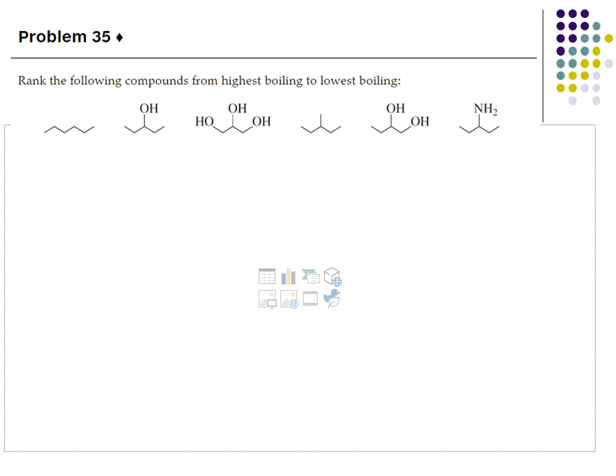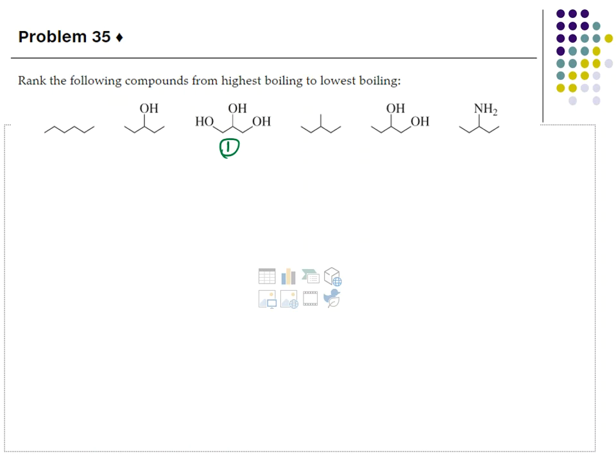And we've got to figure out which one is going to be the highest. Okay, so here's how we do this. I look at these structures, and I'll look at this one first, and I'm going to rank this one as number 1. The reason is because there's an alcohol group there. I know alcohols trump everything.